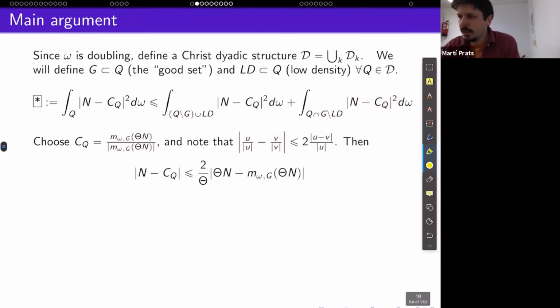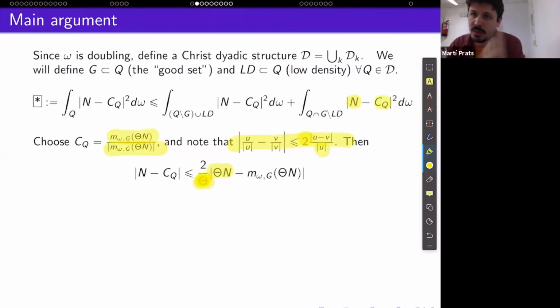Note that if here you have n, you can understand n as theta n divided by theta. And the constant q is somebody divided by its modulus. So you are in this setting. And now what you have on the other side is twice the modulus of this thing, so twice theta, because the normal vector has modulus one. And on the other side, you have this mean.